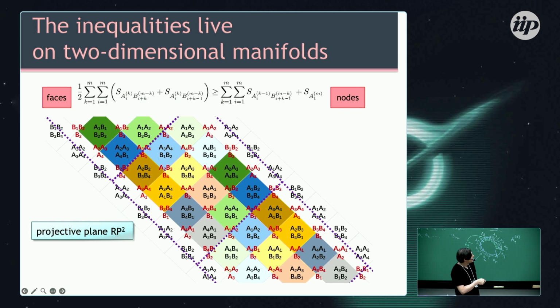So I should say that these inequalities are written in a way that assumes that the full state on all the A regions and all B regions is pure. This does not limit my generality at all. If I have a pure state on m plus n parties, that's the same as having a mixed state on m plus n minus 1 parties. So I haven't lost any generality by doing so, and it makes for a much nicer notation. So if I look at, in particular, because I'm assuming that the state is pure, therefore complementary regions have equal entropies.